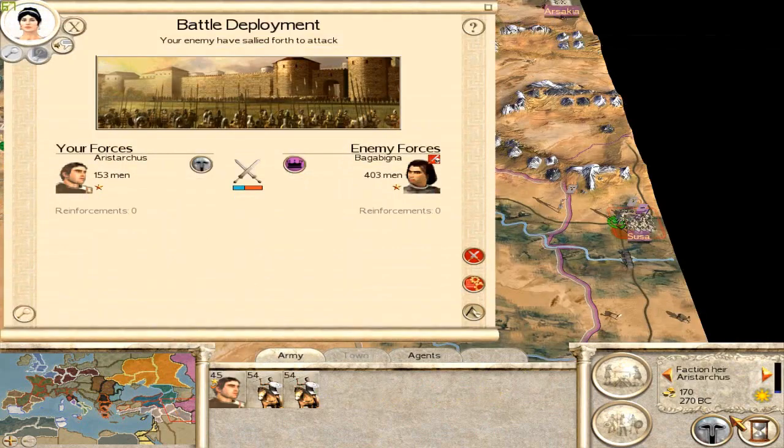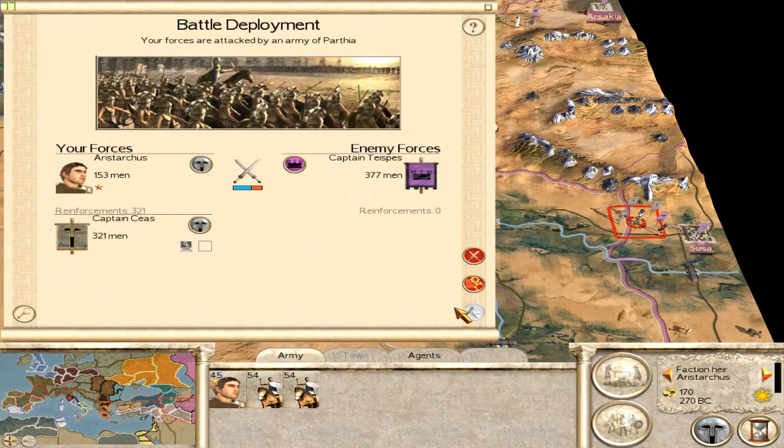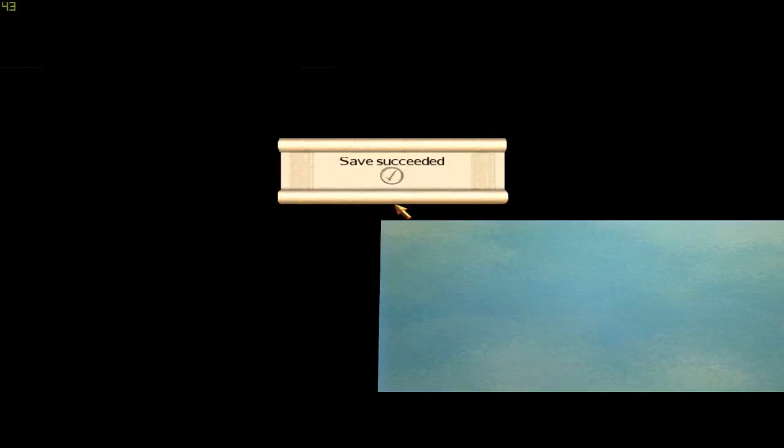Parthia is attacking me. Retreat. Lift the siege! This is a very important thing. I will talk about this later. And save succeeded once again.